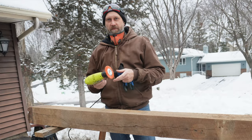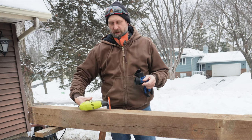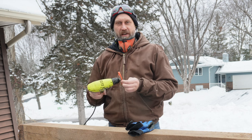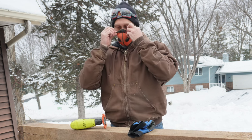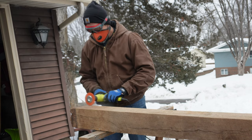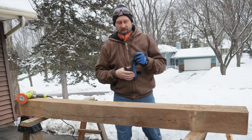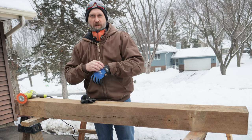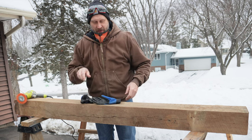I've just got a stiff plastic brush on this corded drill. I don't want to use cordless because I don't want to run out of power. It's pretty narrow and thin, so this is going to take a while. I forgot something. Last time I used a small clamp to keep the trigger pulled so I don't have to grip it the entire time. So I'm gonna go get that.